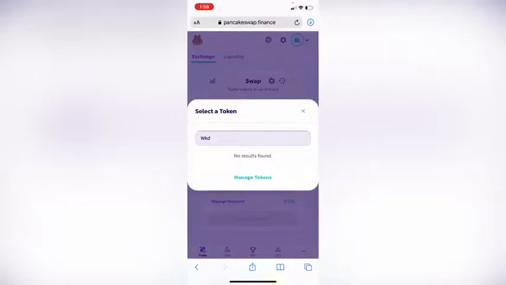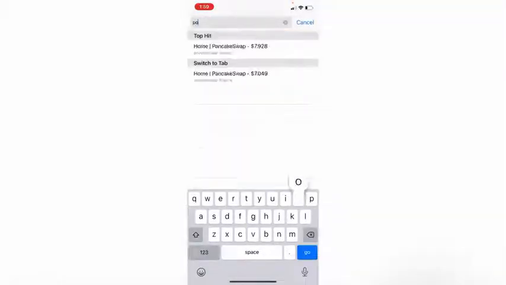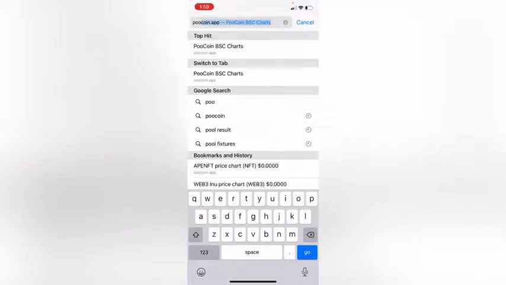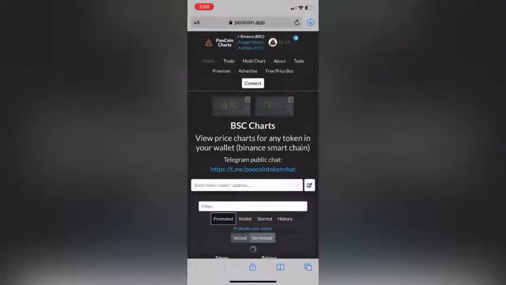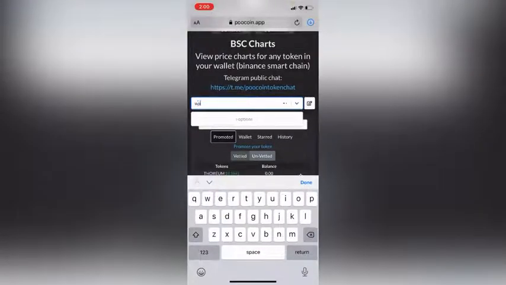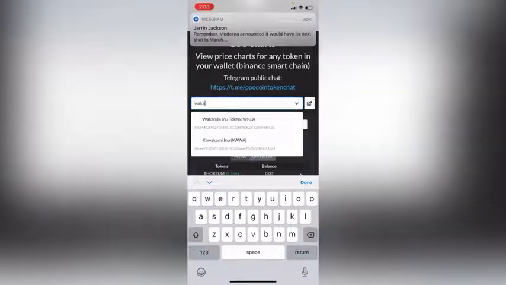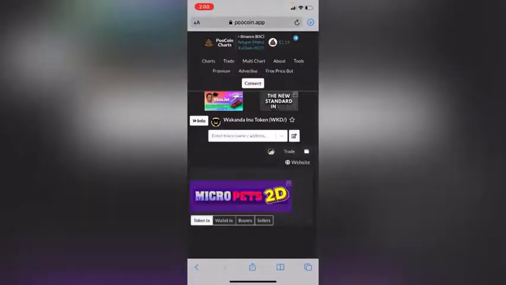So I'll just minimize and come to pullcoin.app. So this is pullcoin.app. I'll come here, search for Wakanda. So this is Wakanda Inu token. So I'll click the first one.